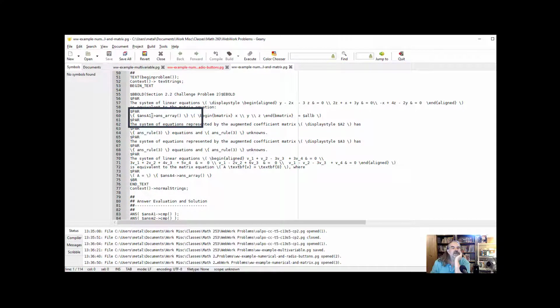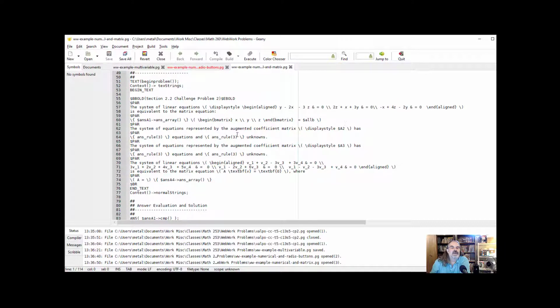What's happening is that this answer array environment looks at answer A1, finds out what size it is, and then builds an answer array of boxes of the same size so that students can answer by filling in the individual entries of the matrix in a 3x3 array of little mini boxes. Once the students fill in that array, their input is stored for the answer checking farther below.